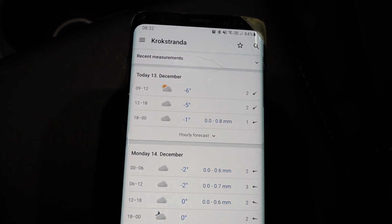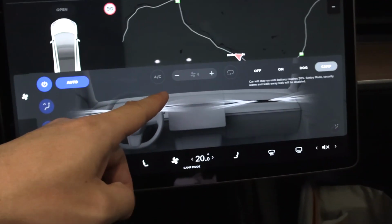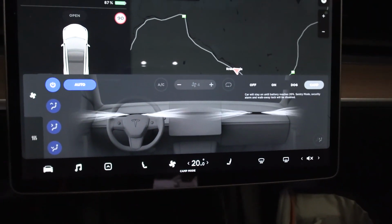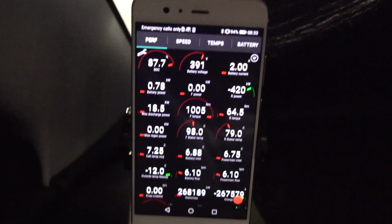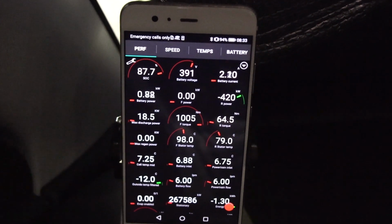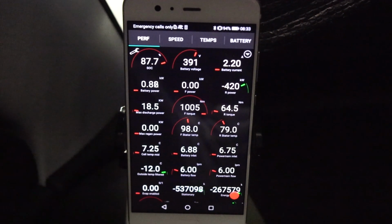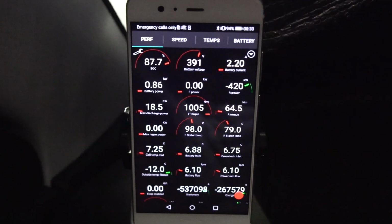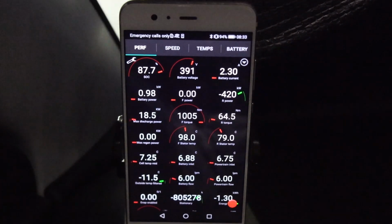So I don't know what the heck the car is doing, but I can show you here that the fan speed was 3 through the night, and suddenly it's 4. So maybe it did some de-icing of the radiator. I don't know, but it's down to the more resting area now. I mean, resting power around, yeah, you see, it's usually around 900 watt, 1 kilowatt. So this will of course make a dent on the total average consumption now. So we will see. I guess I'm still gonna camp a little bit more.